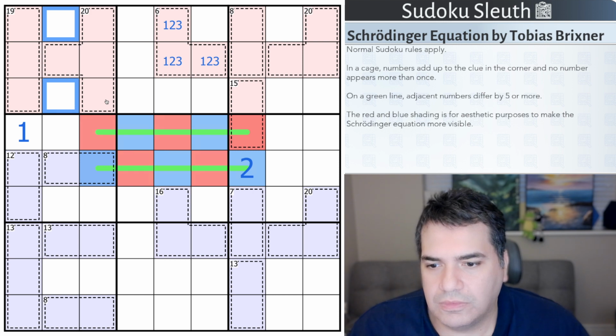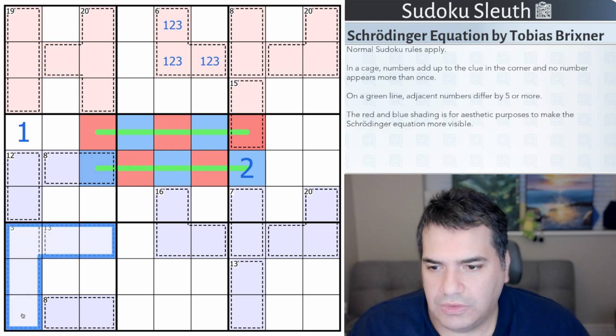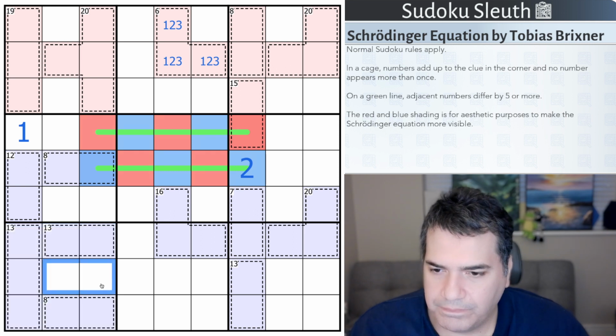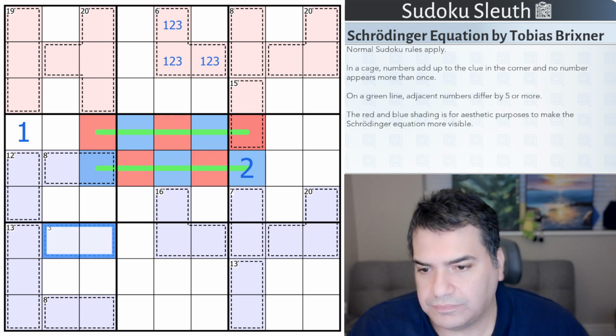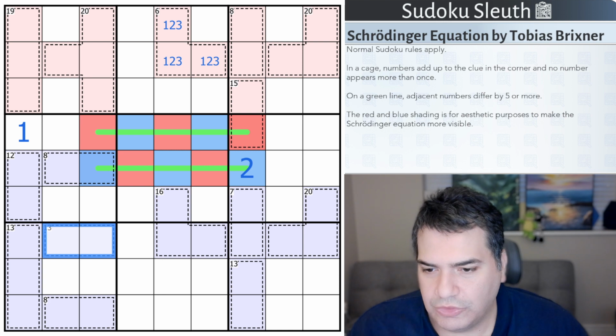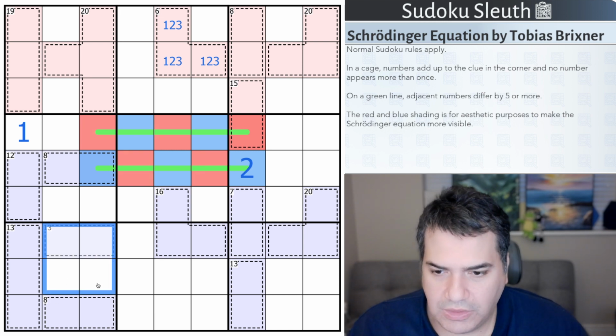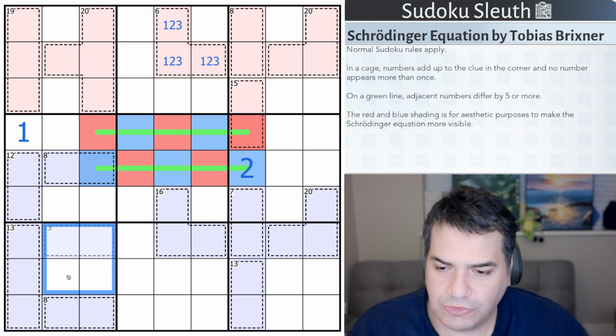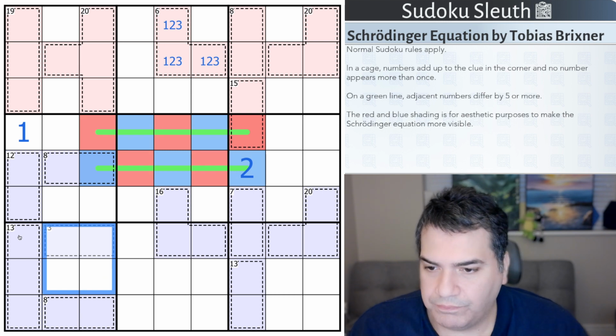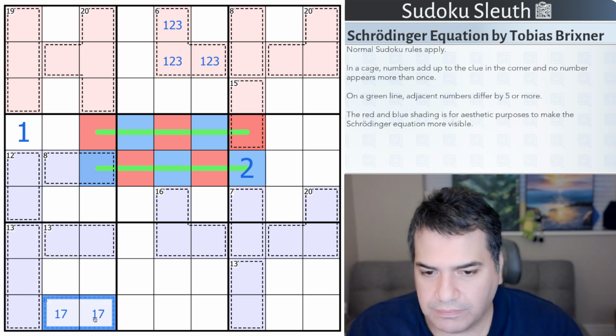Don't know yet. 13 and 13 is 26 plus the 8 is 34, leaving us 11. Right, that is kind of useful because you can see that the 1 can't be in a 13 cage. Otherwise, you'd have to join it with a 12. The 1 can't be in an 11 remainder in 2 cells because it would have to be joined with a 10. And the 1 is not in a 13 cage because we already placed the 1. So that's 1, 7.